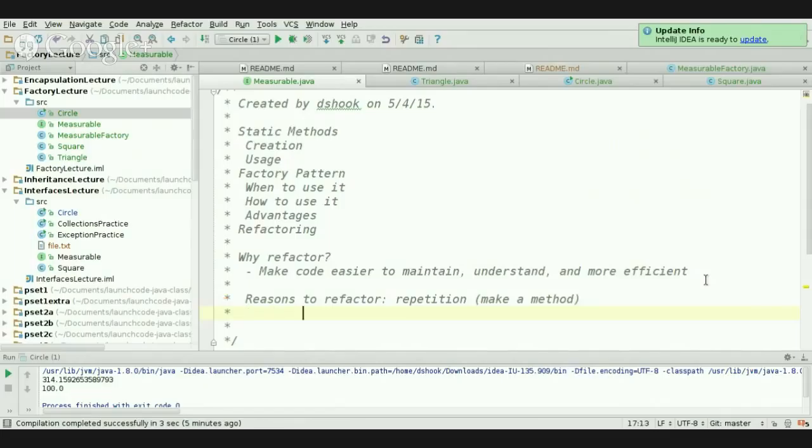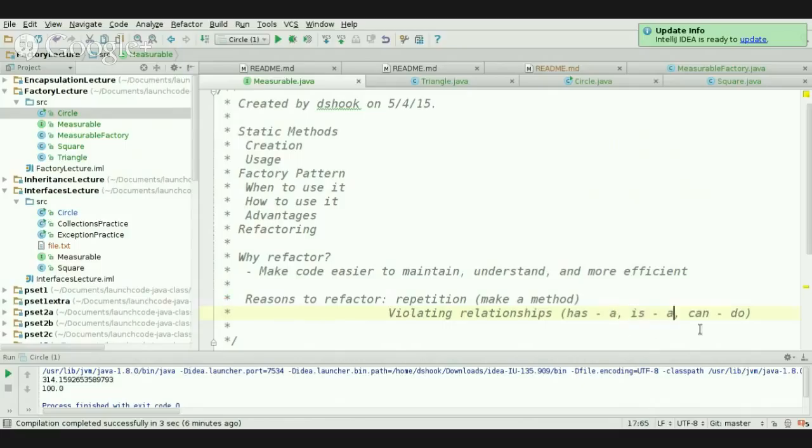Another common reason to refactor is violating the relationships that we talked about. So in this case, I mean has-a, right? Or is-a, or can-do, right? A lot of you have been very good about following these relationships, but it is possible to write code that does violate these relationships. In other words, I create a property within a class, but it doesn't make sense within this has-a relationship. For example, if I were to say a person has wheels, or a cat has a computer, maybe in some weird, absurd world that perhaps makes sense. But in general, those kinds of properties don't fit the classes that they exist within.